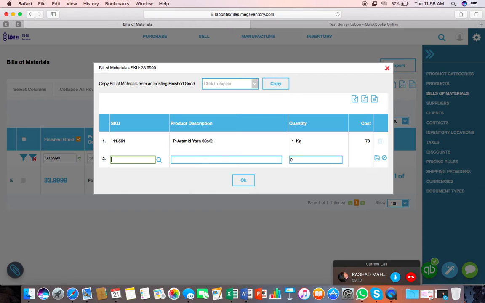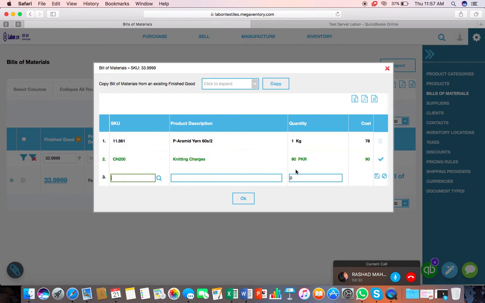The quantity that we have sent was already treated in the transfer document. In the knitting charges, you will write what the knitting charges are per kilo. Let's suppose 90 rupees per kilo, and you will just okay that.